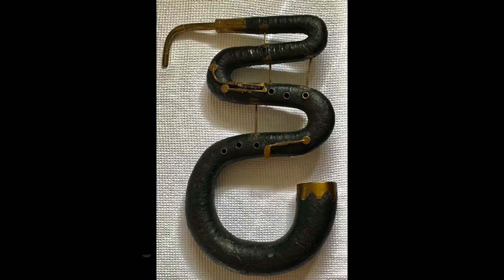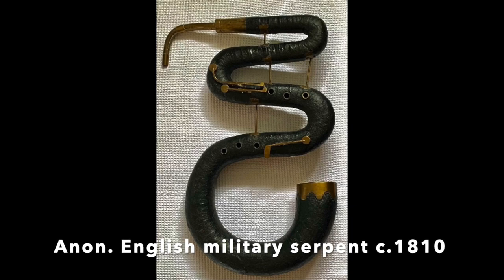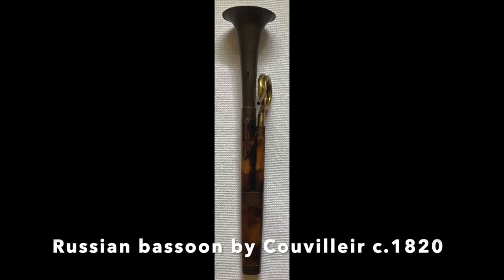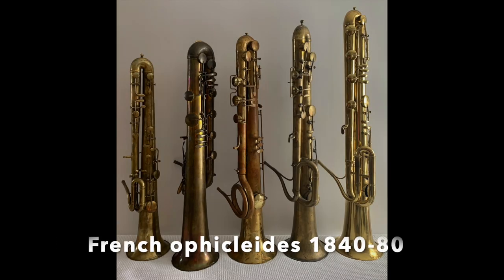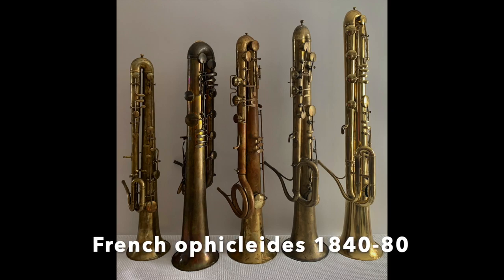Some of the wooden instruments, the bass horns and serpents, are personally very exciting to me because they're the instruments that I use within the ensemble on the bass parts. And some of those instruments, like the Ophicleide Monoclef that I own by Coeffet, is a very good playing example. And as lovely as these instruments are to look at, one of the most exciting things for me and for the other members of the group is to hear these instruments brought back to life.